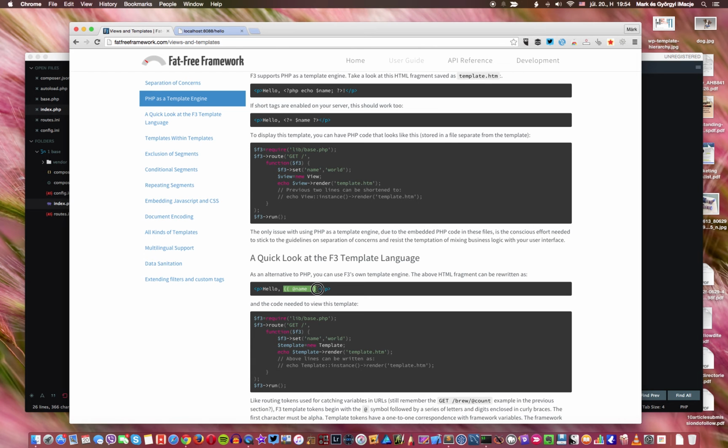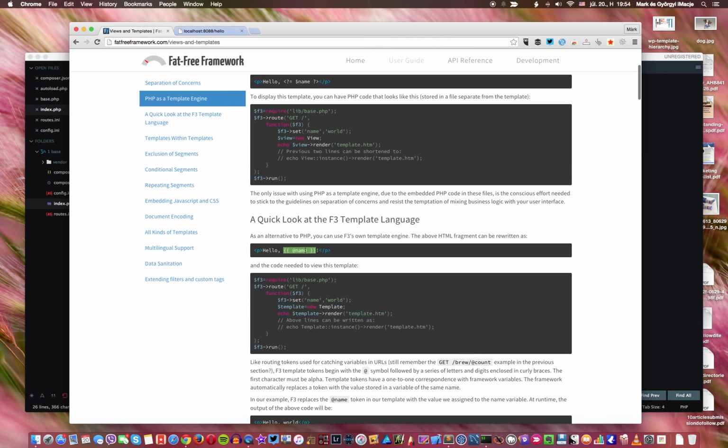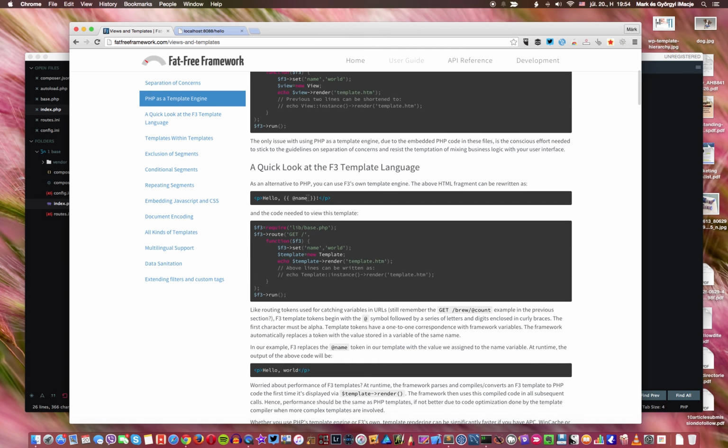And the notation is different because this is the Fatfree template language, and we are going to use it because it's easier to read. You don't need PHP tags in there. And there is a lot more to it. There is a dot notation if you want to use object properties. So let's stick to that, and let's work with this one.